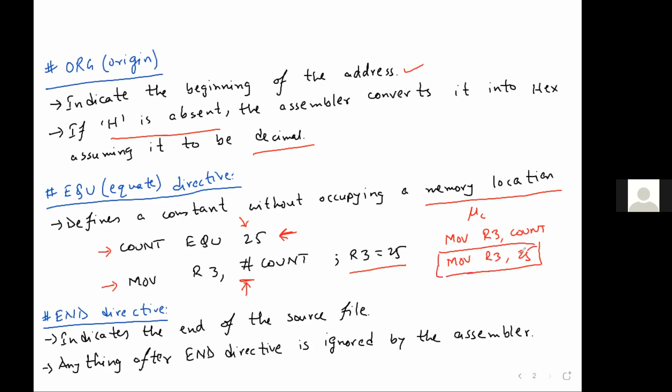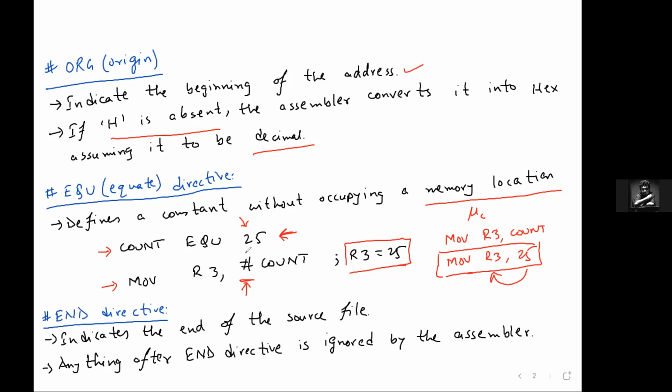Now you get this instruction. The meaning of this instruction is, your microprocessor will go to the address location 25. The address location 25 will be accessed, and it will check what is the content in that particular memory location. Whatever is the content in that memory location will then be transferred to R3. So your R3 will not contain 25 in this case. In this case, your R3 will contain the content of memory address 25. Is that understood now? The difference between this hashtag.